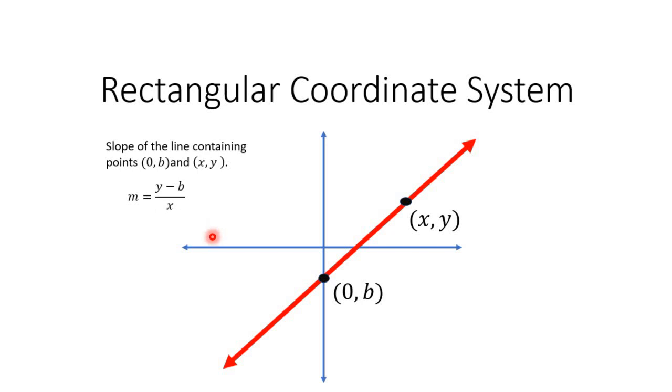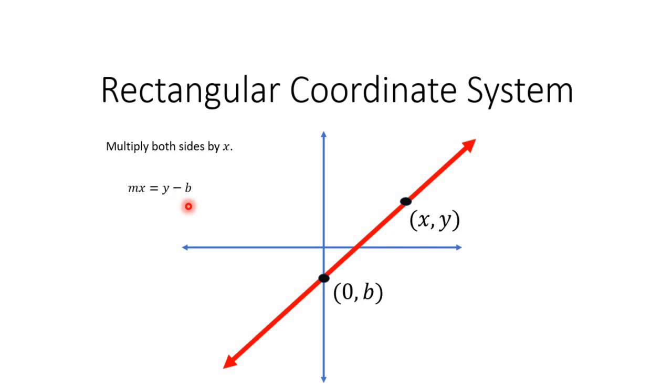And I'm just going to go ahead and solve this equation for y and see what I get. So to solve for y, I need to get rid of the fractions. So I'm going to multiply both sides by x. Multiplying both sides of the equation by x. So x times m on the left, x times (y minus b) over x on the right. The multiplication and the division by x will cancel on the right side. So those cancel out, leaving me just m times x is equal to y minus b.